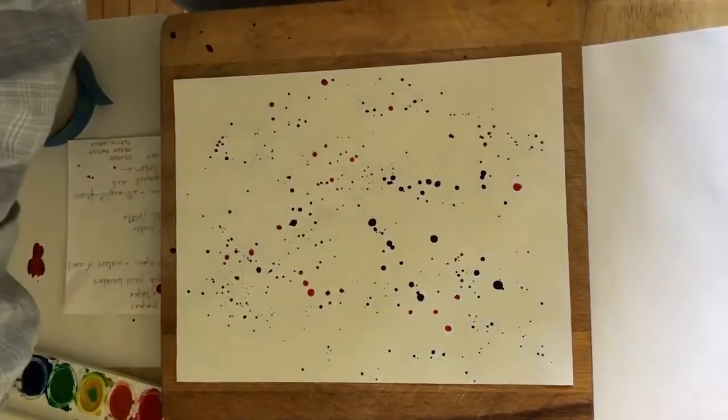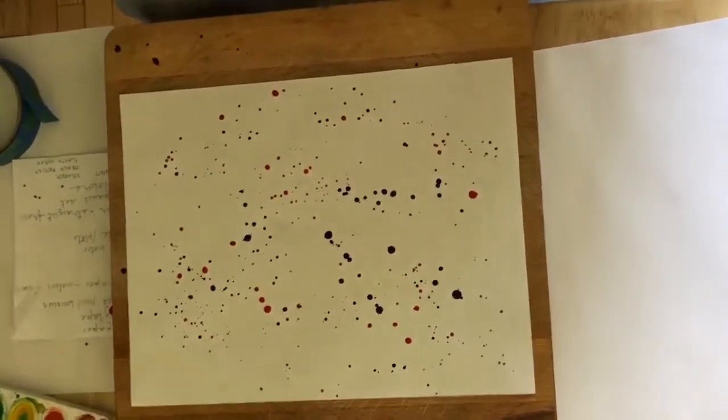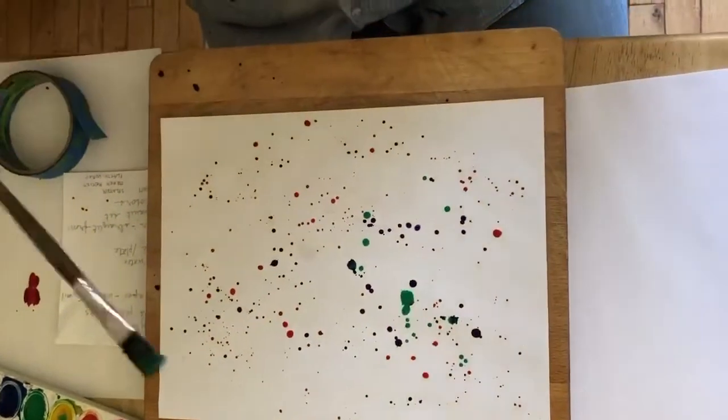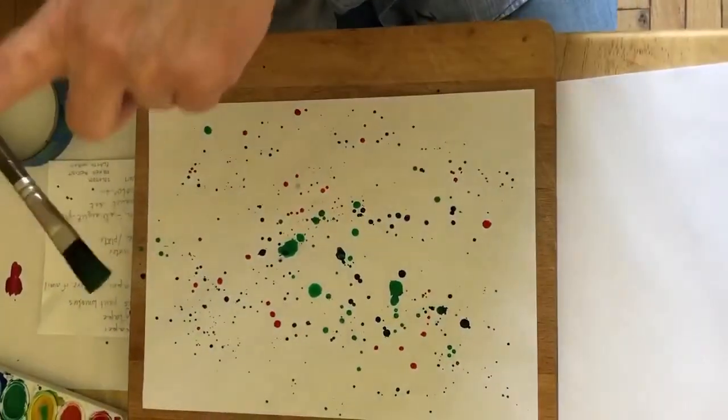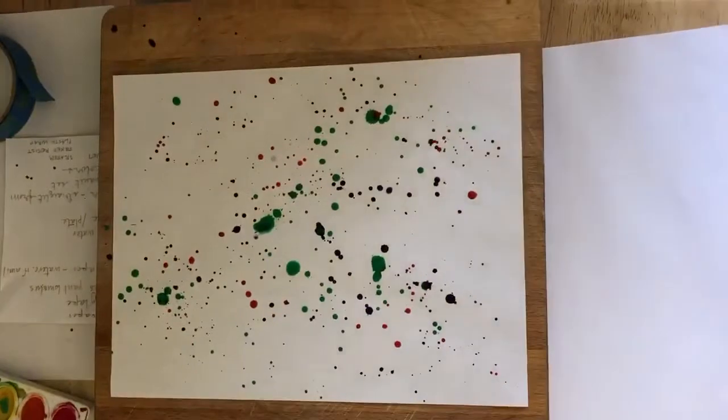And what if I did... I'm going to try the big one to see what that does. Now it's not wet on wet. Lots of tiny small splatters, and a few big splatters. What other color should I add, do you think? Yellow. Okay.